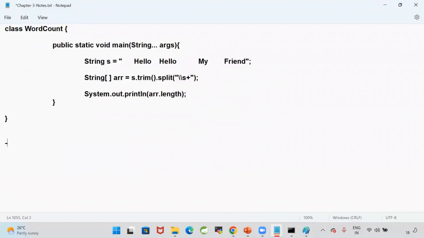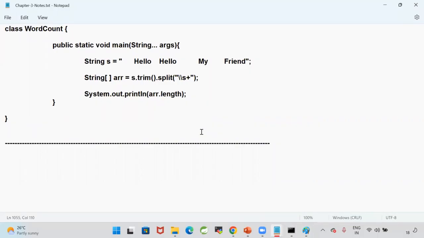Okay, fine guys. With this, successfully we completed our 3 chapters. What is our third chapter basically? Arrays and strings. In the strings we have seen string, string buffer and string builder. And we worked with the command line arguments also. What is the meaning of command line argument?